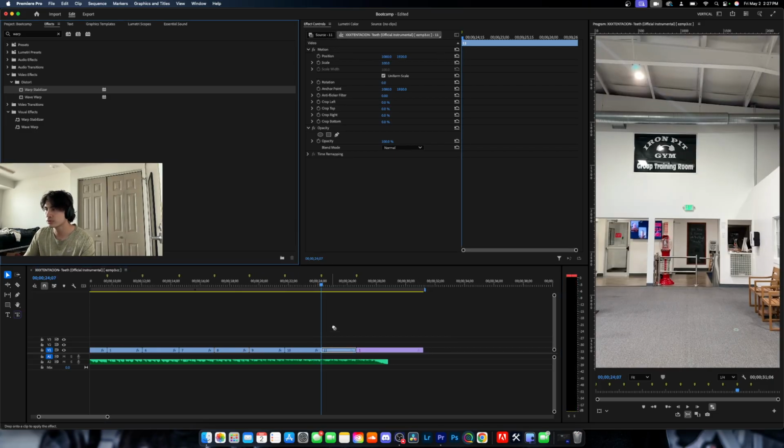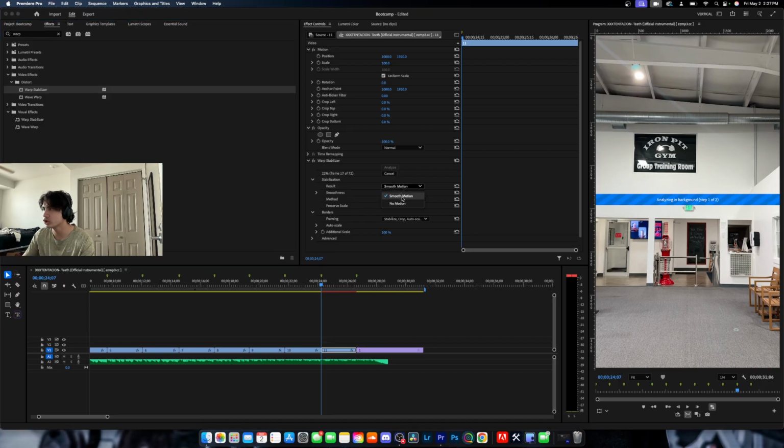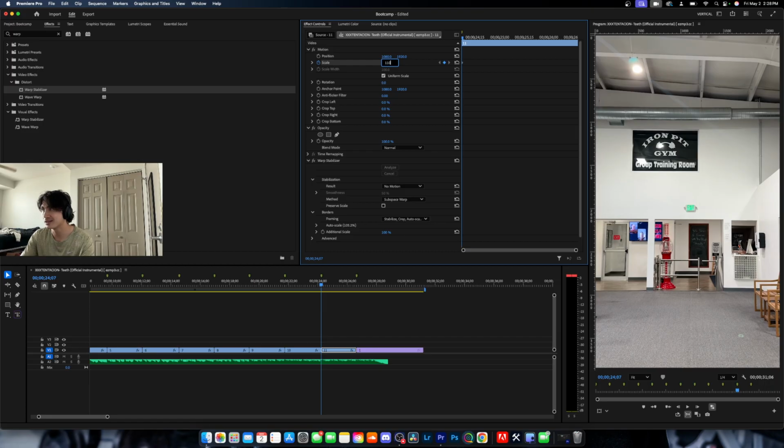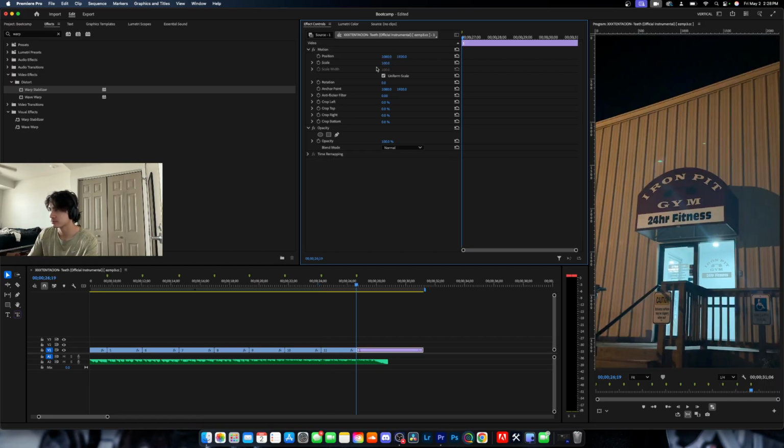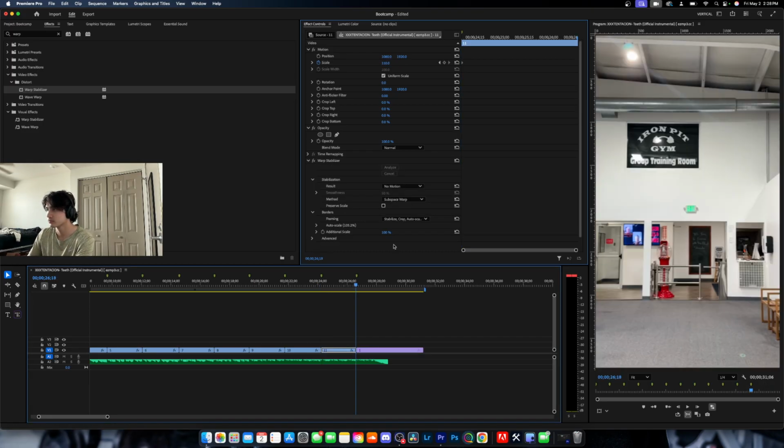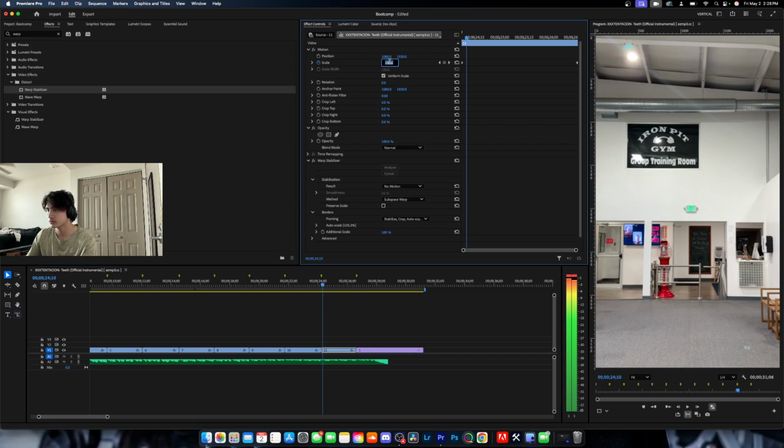This one needs warp stabilizer, but it needs the no motion one. So we'll do that, and I think I'll do a quick zoom out. One, two, three.